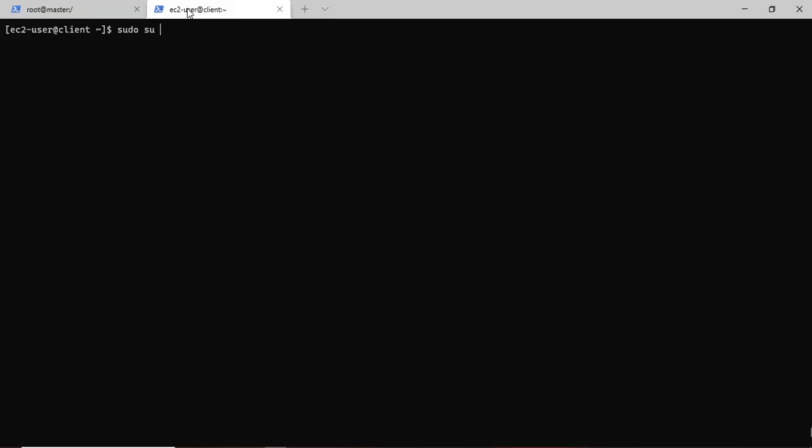Let's switch to the root, and after switching to the root, we should install two packages. One is nfs-utils, another one is ReaR. So yum install rear, that is the package for the backup, and nfs-utils.